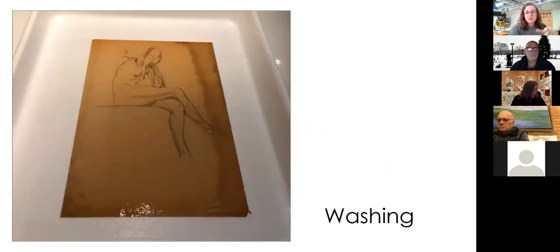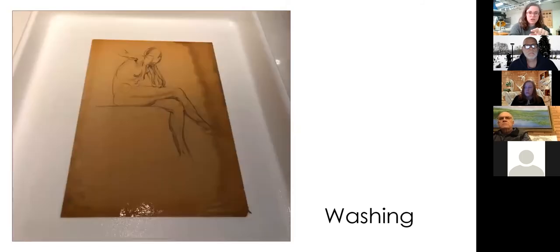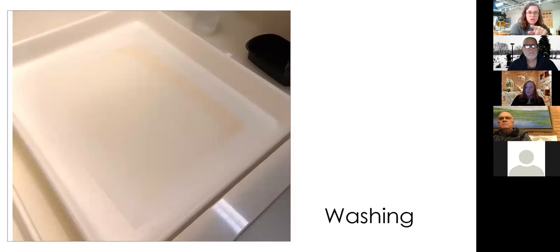So here's an example of a drawing in the back, and you can see it is wetted out fully, but there's not a lot of water on the surface. And so by avoiding that, we're avoiding any potential for moving any of the media laterally. And so here you can see when I lifted the drawing, the discoloration that was left from the blotter wash or the tech wipe wash. And you can even see how that discoloration along the right edge of the drawing is visible along the right edge of this piece of fabric.